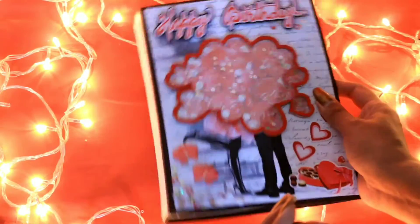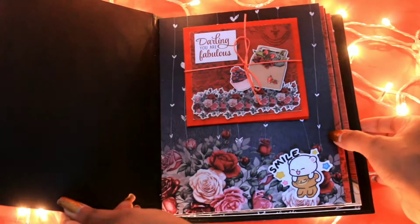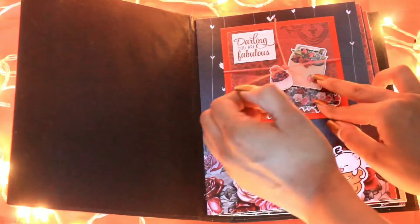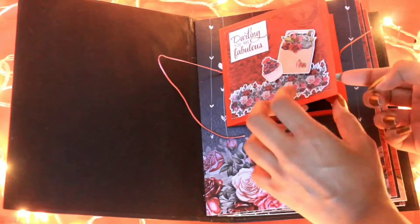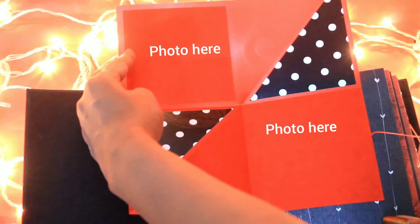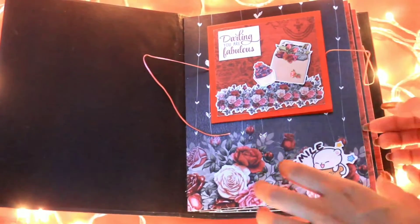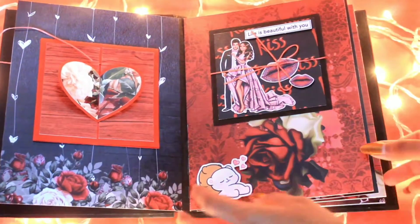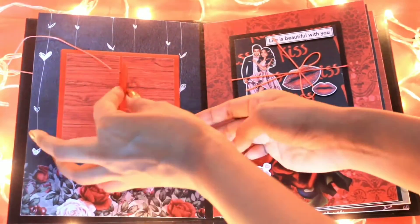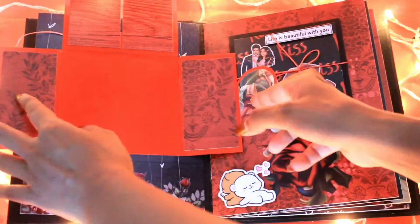These are all sequins inside it. This is the first card — the squash fold card — and here you can attach two photos. There are five pages in total, which means 10 sides and 10 cards including the folders. This is the second card — the heart lock accordion card — and here also you can put one picture.